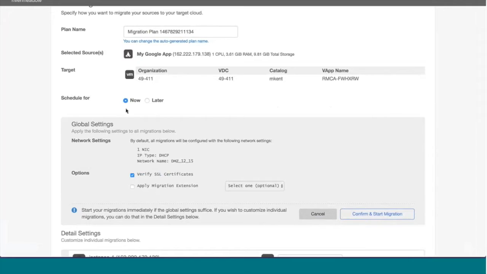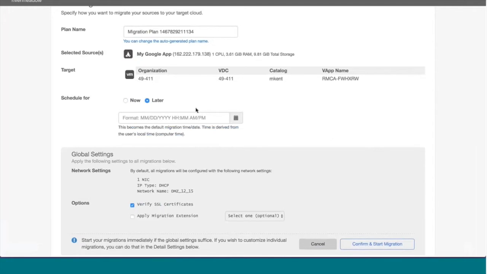I can schedule to migrate it now, or I can schedule to migrate it later. So if I want to migrate it later, I can pick a day and a specific time. And the value of doing that is there might be a specific time period that's more advantageous to migrate that workload, maybe in the middle of the night when network traffic isn't as heavy, or it could be other different scenarios that make sense for the project. And the nice thing about it is you can set it and walk away. RiverMeadow will go ahead and do the migration, come back, everything's been moved over, then you can do your testing. You don't have to sit and watch it.